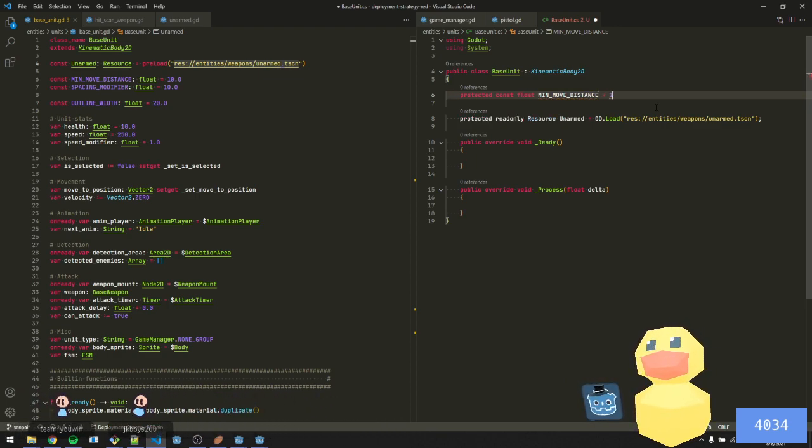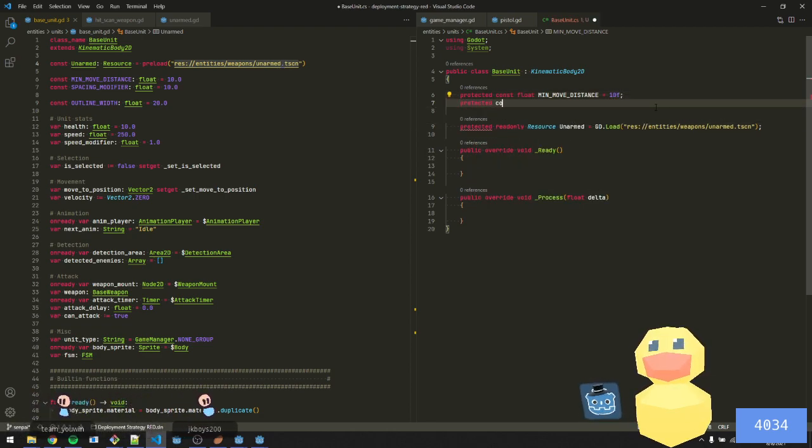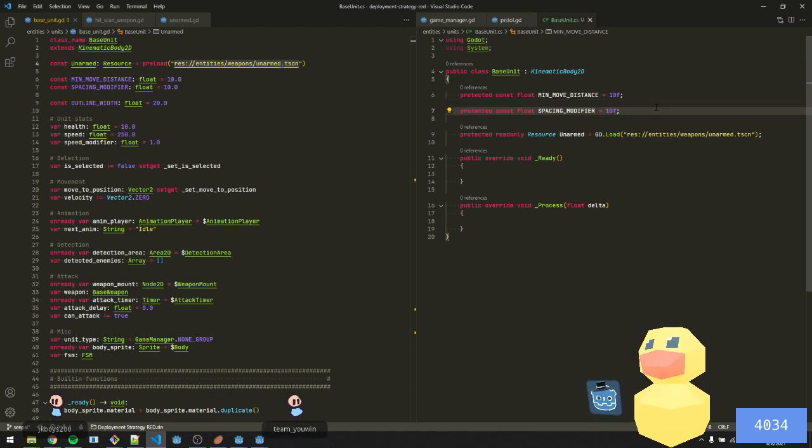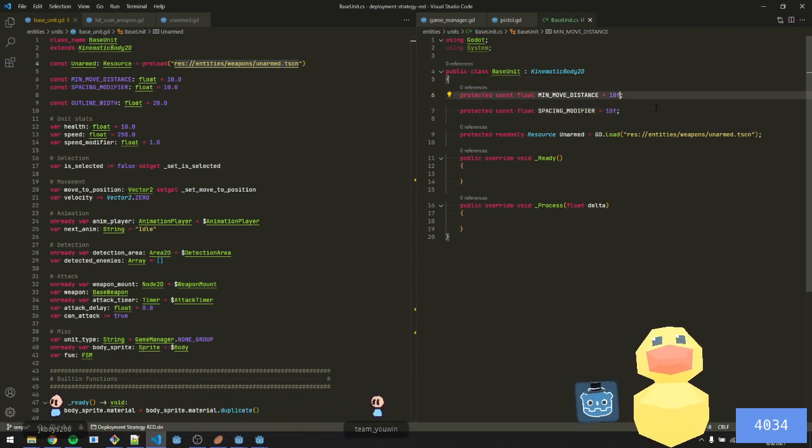Then move distance to 10. You can just do 10 half. Getting confused going between the two. Spacing modifier is equal to 10 half. Is that right? Do we want this to be protected or should this be public?